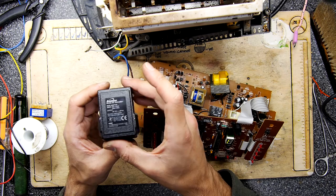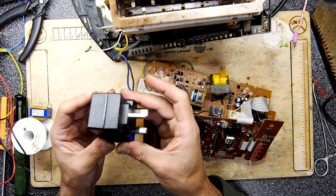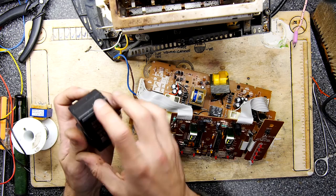So this is one of those things, a death adapter. Having something with an AC output in your house is always going to cause you trouble, especially a Binatone piece of crap. Because if you plug this into something, it's going to blow its ass out. So I basically just cut this out, smashed it up with a hammer a few times till it gave way. And that's it there. It is actually live.